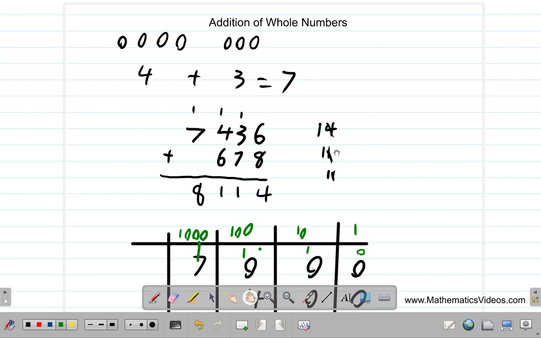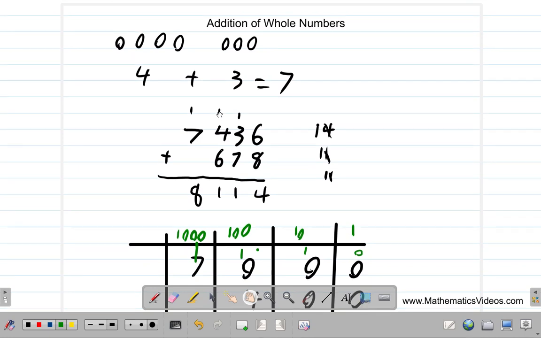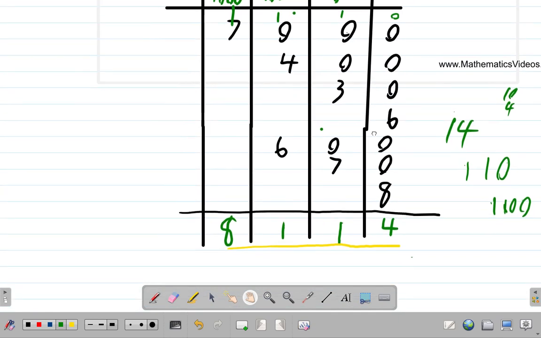They say 8 and 6, 14, bring down the 4, carry 1. 7 and 3, 10 and 1, 11, bring down this 1, carry the 1 to the left over to the 4. 6 and 4, 10 and 1, 11. So you bring down this one here. This one you carried over the 7 is really 1,000 and 7,000, as you said a while ago. So 7 and 1, 8. So you put the 8 here. You see? So 8,114. Just like how this shows, 8,114.